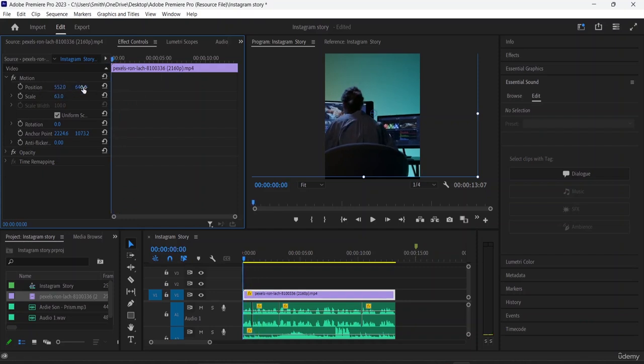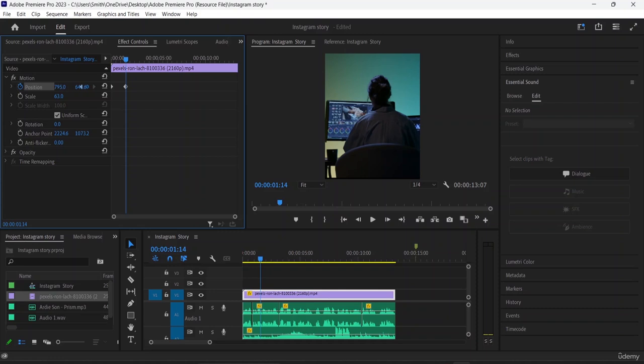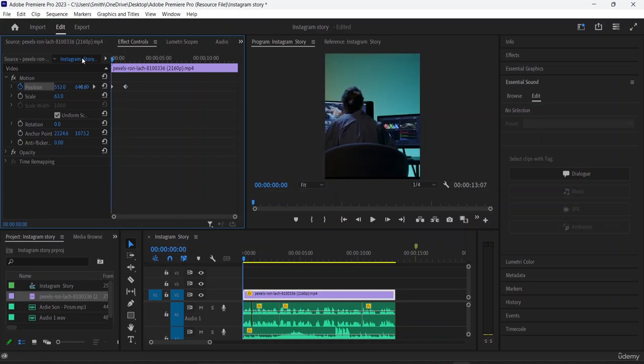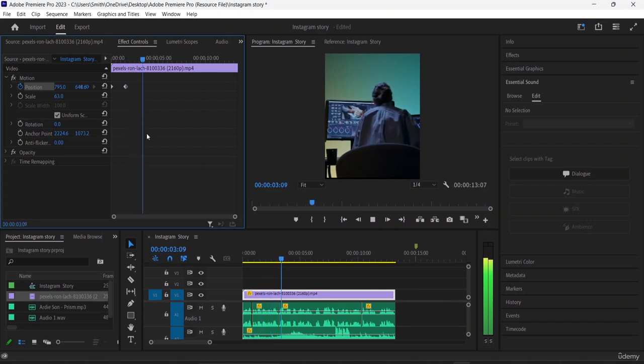Bring this one here first, and I will be adding a keyframe. Okay, so come here in this position, add a keyframe, and bring this one here. And now you guys can actually, wait, I will do this one from here. Okay, so now let's see the preview of how it actually works. So here in this class, I'll be giving you guys the... So yeah, this one is quite good.